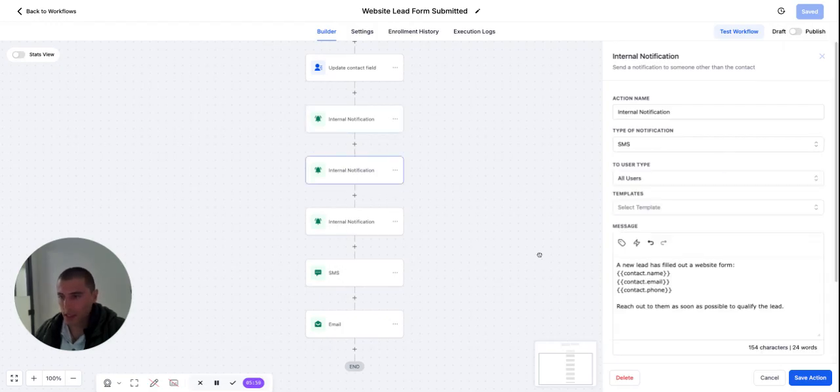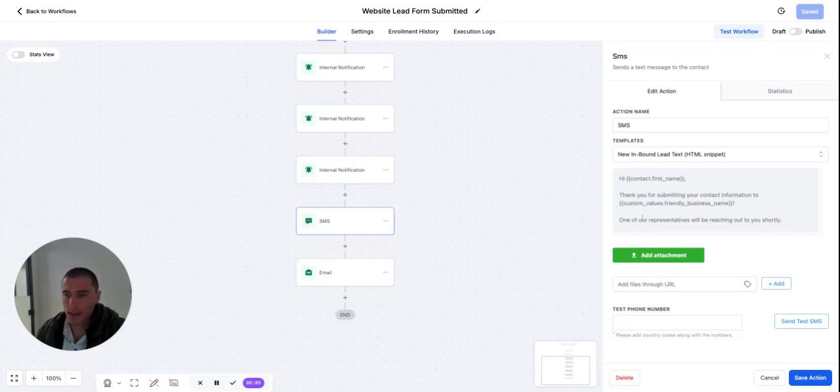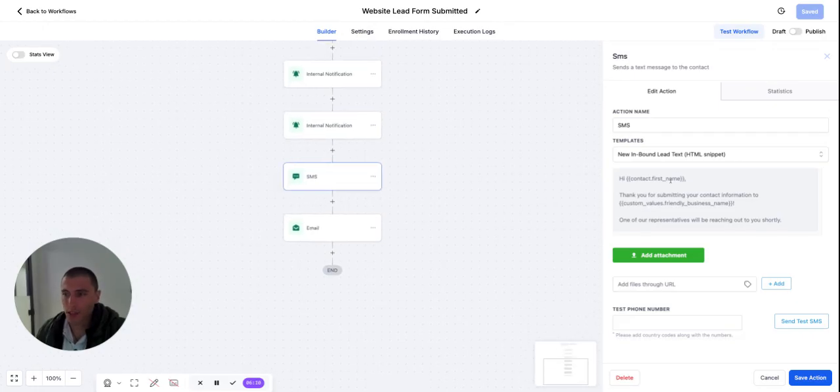We'll send you a text message as long as you have a phone number associated with your account, and then, of course, the email. And then it's going to send the lead a text message as well. And remember, you do need a phone number in CarePath for this, but it's going to say, hi, first name, for whoever fills it out.